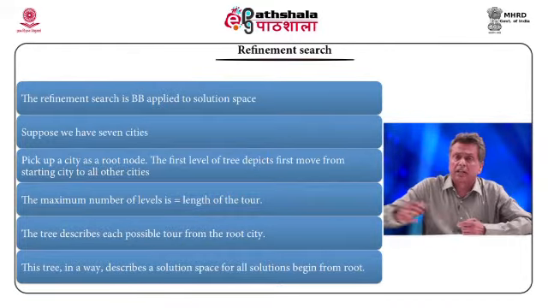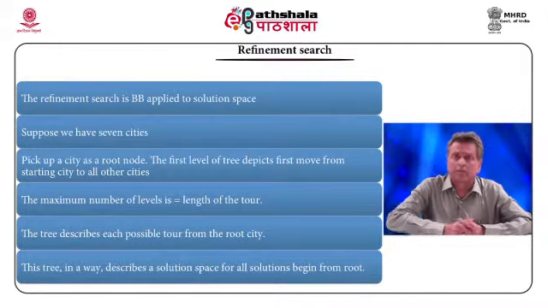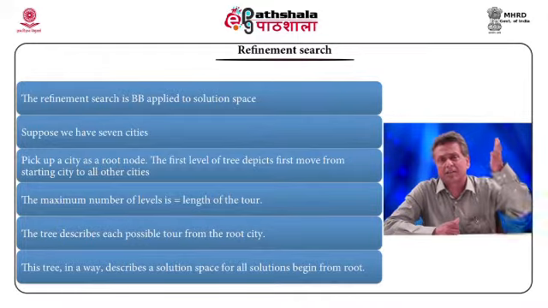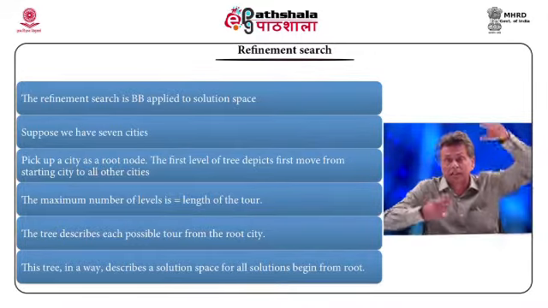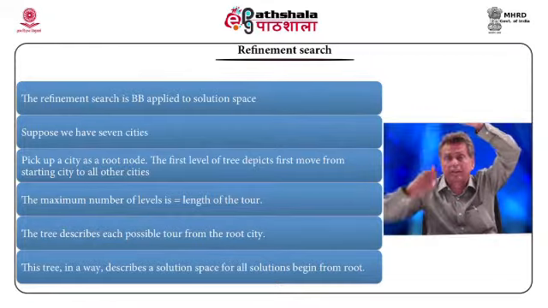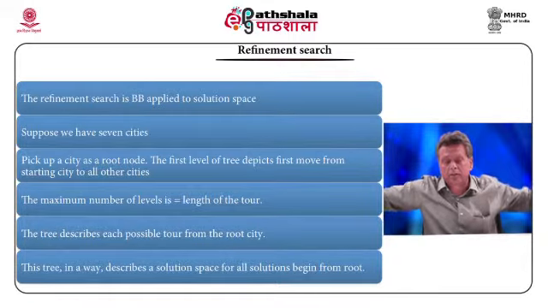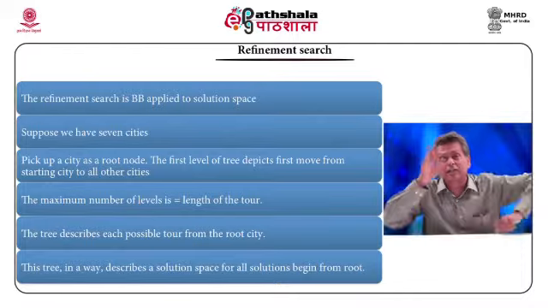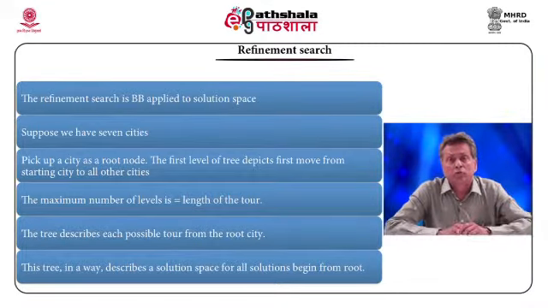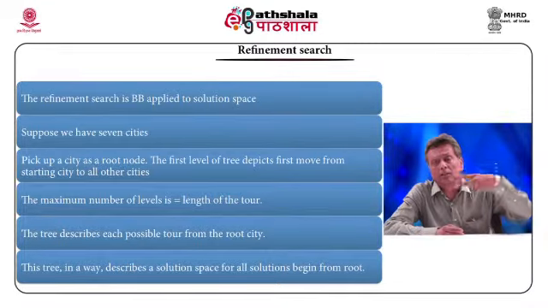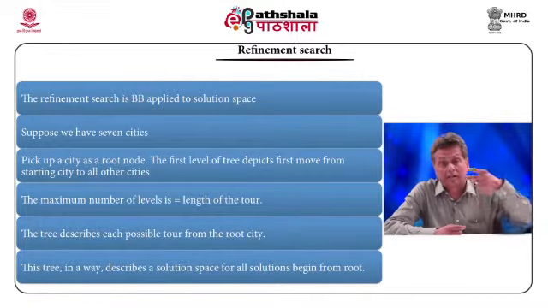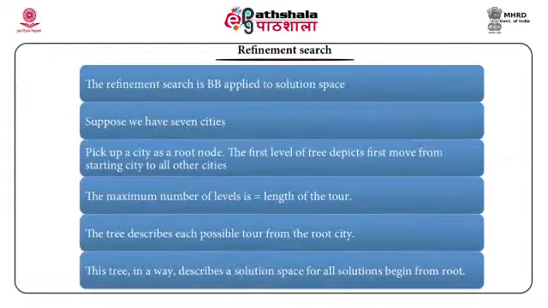That process also is very simple, very logical. Let us take the case of 7 cities and pick up a city as a root node and you just start traveling like you do. But then here you already have the paths ready, the solution space ready, and you initialize the solution using a very simple thing. Just assume the path between these two, the length between this. Now, how do you assume, how do you find out? Now, a very simple heuristic can be used here.